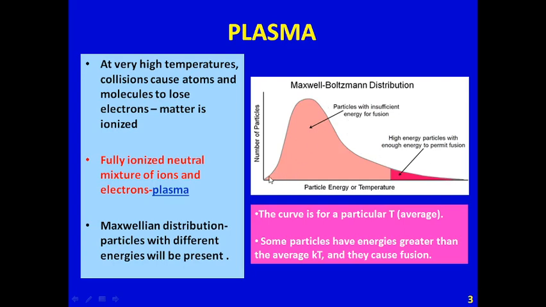In the Maxwellian distribution, particle energies span a range. On the y-axis you have number of particles and on the x-axis particle energy. When energy is less, there are more particles; high-energy particles are fewer. This curve is for a particular average temperature — it does not mean all particles have the same energy. There are particles with lesser energy and particles with higher energy. It is these higher-energy particles — fewer in number — that are actually responsible for nuclear fusion. Some particles have energies greater than the average kT and they actually cause fusion.